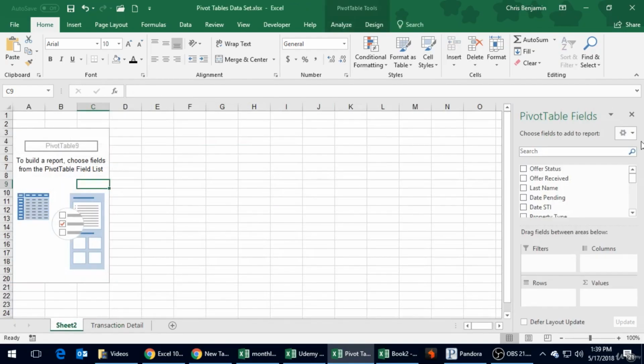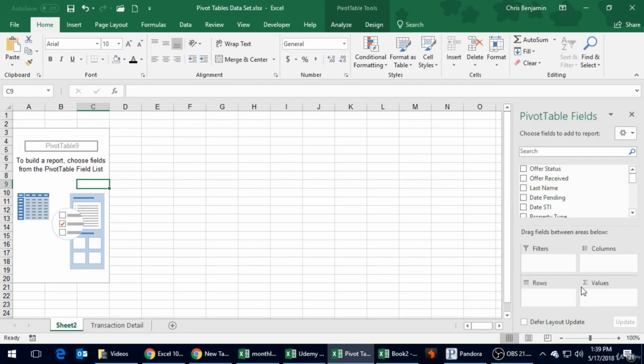So here you'll notice, because our data was in a very nice table format with headers, which is basically what you need it to be, the first thing is what fields do you want to include. Each of these is a column in our original data. Then we're going to tell Excel, okay, we're going to pick and choose some of these, and tell it where to put them.